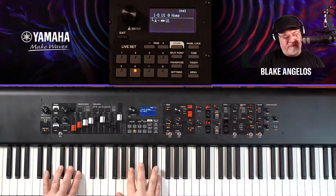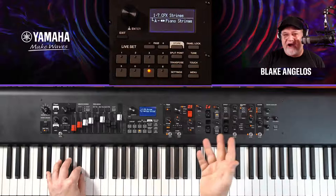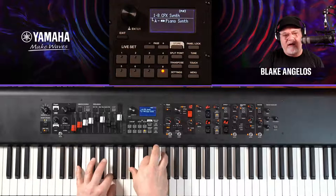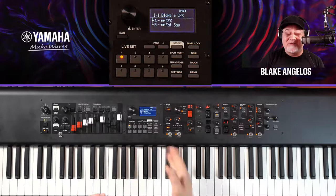So there's the U1. Finally, there's just a couple more pianos. There's a few of these that are already layered pianos. This is piano and strings, one sound with a layer in it. Again, seamless sound switching. I went to another sound, and the CFX is the main piano here. So there's piano and synth. Now, you can also layer pianos by just going like this. So I put a second piano in the layer, and I'll talk about this in a second.